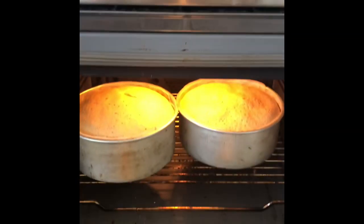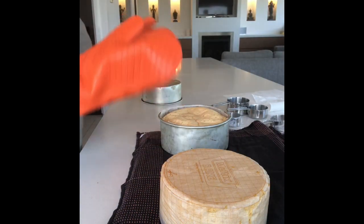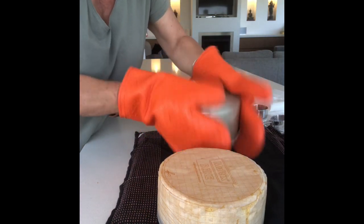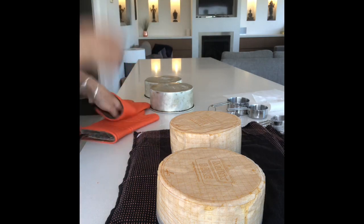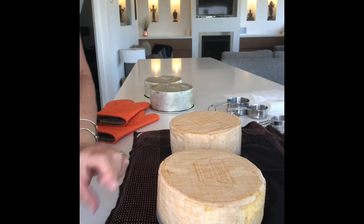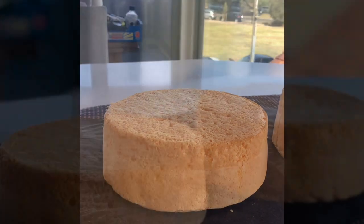Okay, that's been 22 minutes in the oven. I'm going to quickly show you what it looks like, and I'm going to pull it out of the oven. Straight out, which is why you have to line your tins, and don't leave them sitting on your bench top in the tins because they'll continue to heat and cook. Okay, let's hope we'll just peel the baking paper off nice and gently. Et voila, Gran's Featherlight sponge.